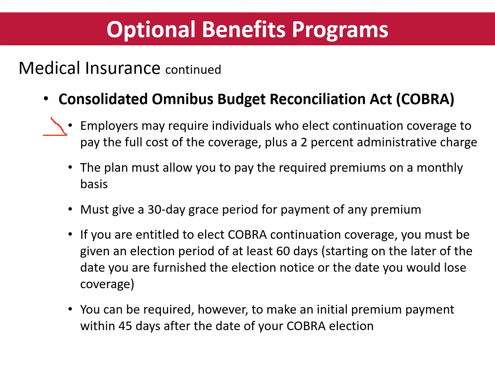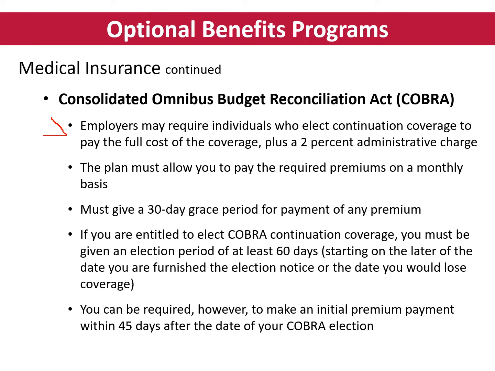What that means is, let's say your coverage costs your employer $1,000 a month total, and historically you have put $400 a month into that, and your employer's put $600 a month into it. Now that you're no longer employed there, your employer is not going to allow you to take the $600 a month from them. You're going to pay the full $1,000 a month.